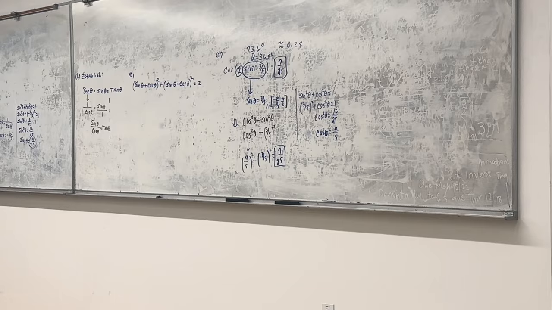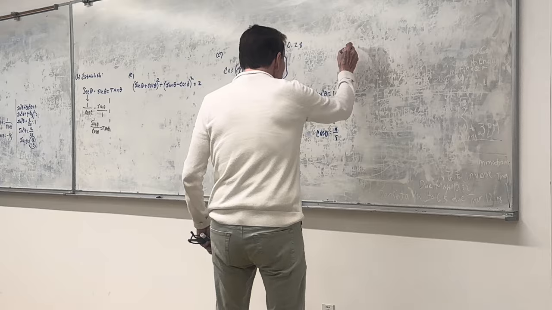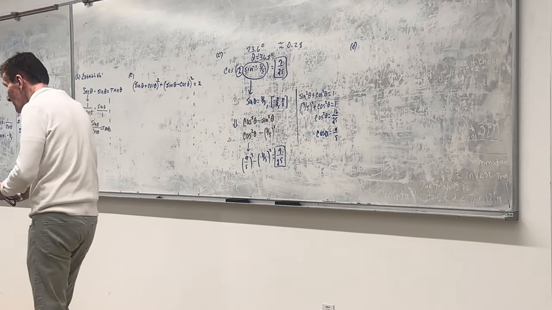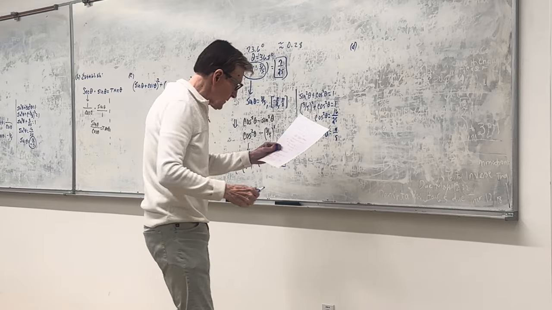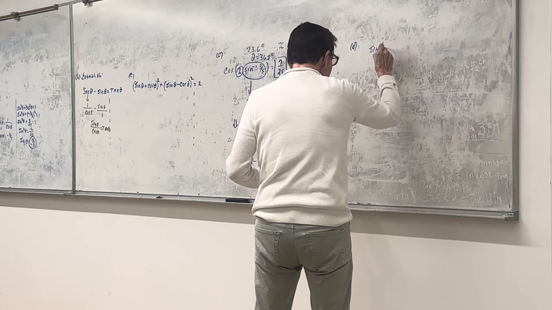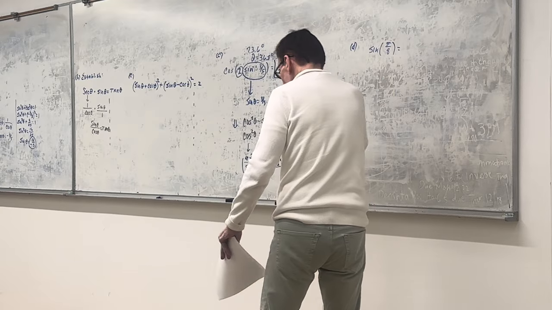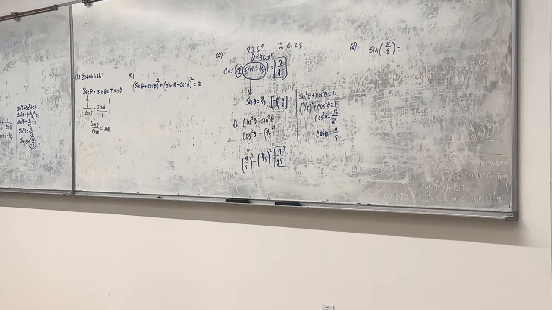Guys, to close it down, here we go. I'm calling this part D, I guess. If you're asked to find something like this, and I'm going to get some input from you first before I jump into it. All of a sudden you're taking the test, and you say, oh my goodness, professor, you've asked me to find sine of pi over 8. And pi over 8 is not one of those on the unit circle.